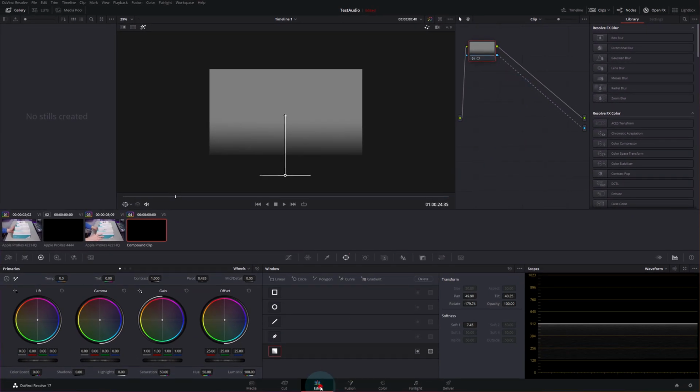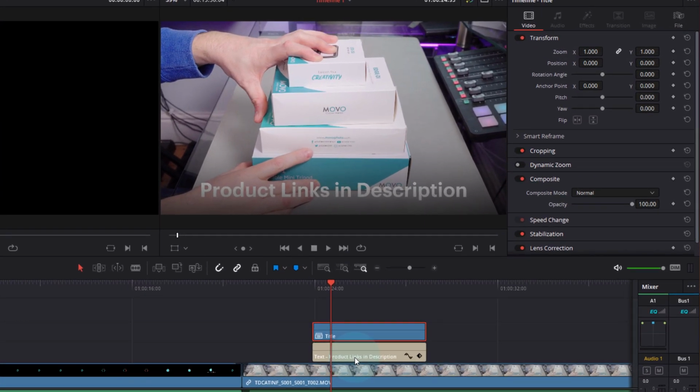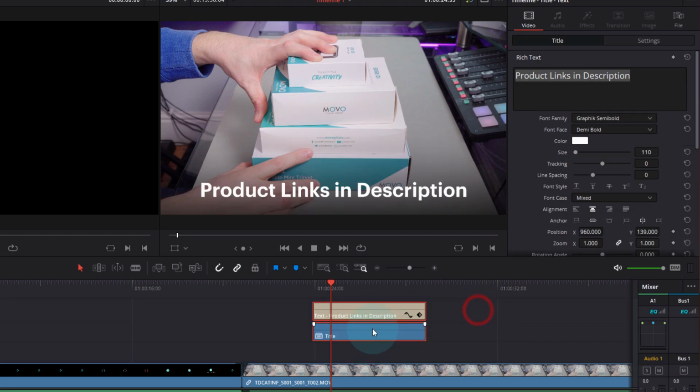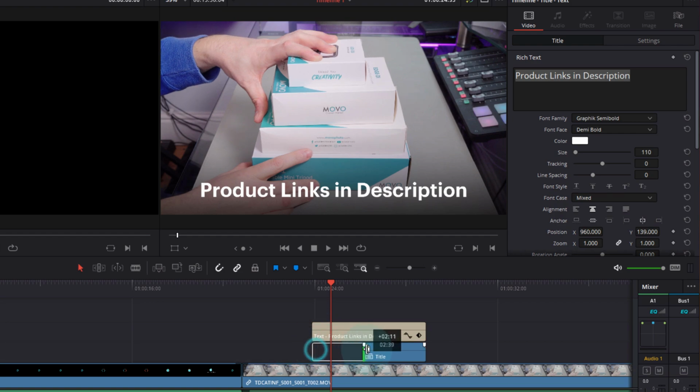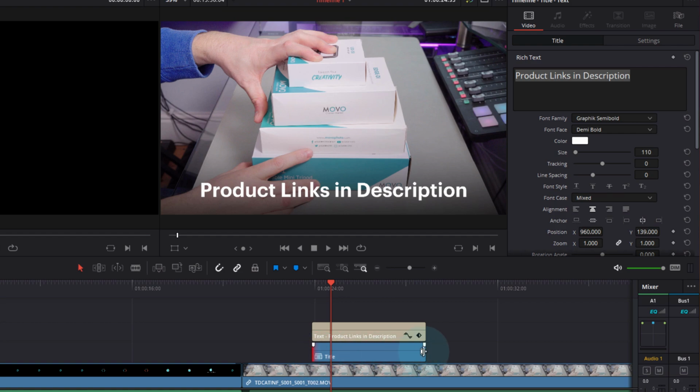So if you go back into your edit page now and drop it in, you can see how it fades into the video nicely there. If you drop your text on top, and move those down just because it's neater, then everything's just a little bit clearer, isn't it? If I shift this out of the way, see, you go from that to that, much better. And it also fades out really nicely as well.